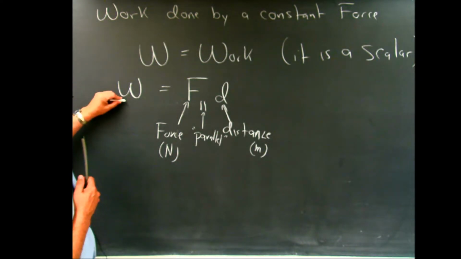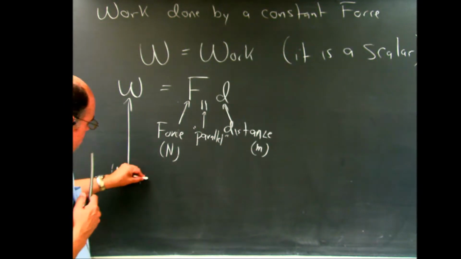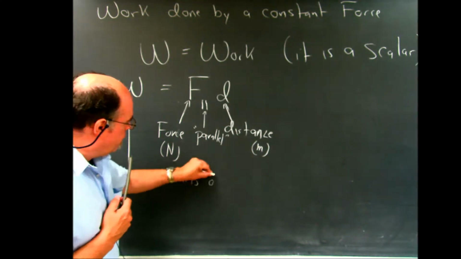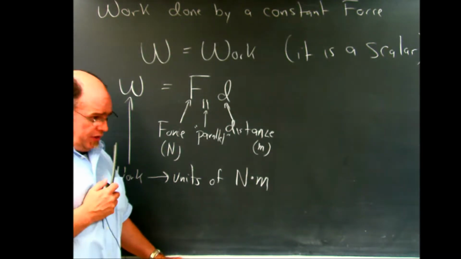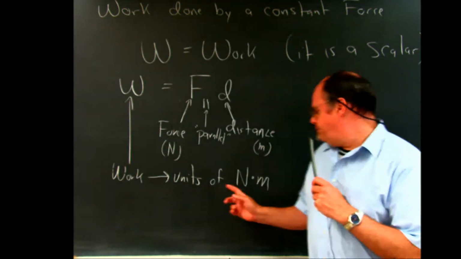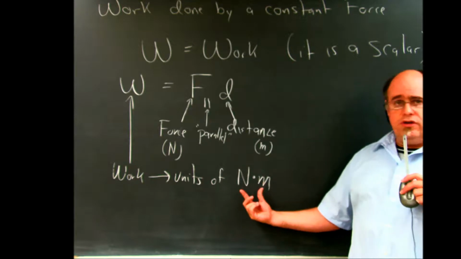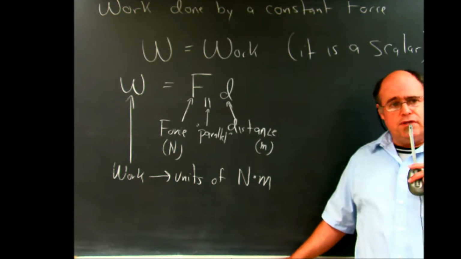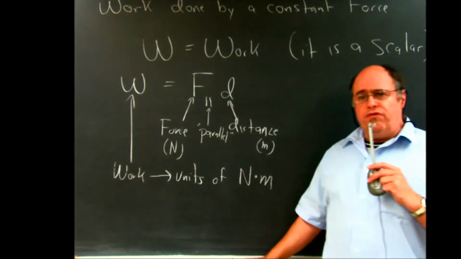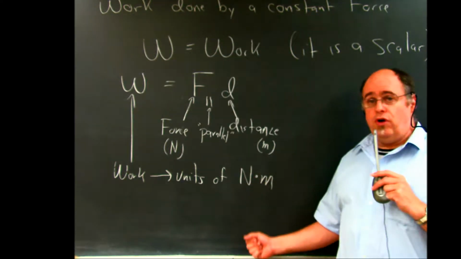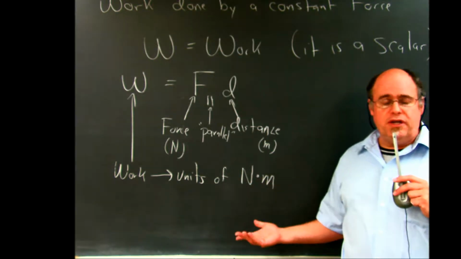And this thing here is work, as I've said earlier. And work has units of newtons times meters. So it's a little bit different here. You've never really seen this type of symbol before, that little dot, and it really does mean something. But at this level of physics, we would just call it newtons times meters. If you were taking a calculus-based physics, this would mean the dot product. They're going to take a certain way to work with vectors, and do something called the dot product. So that's why you see a little dot here. But it really does mean multiplication.